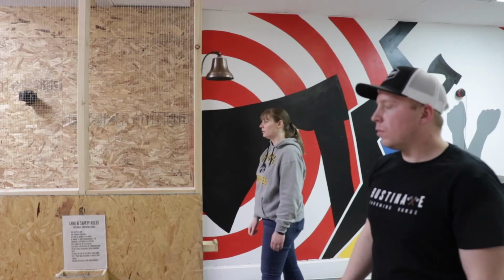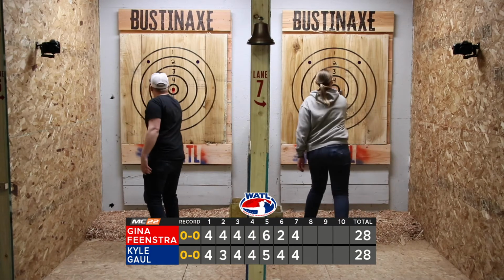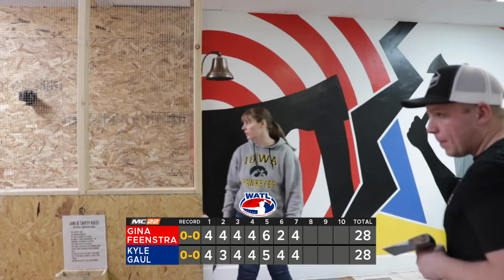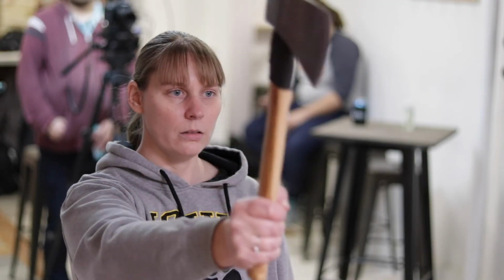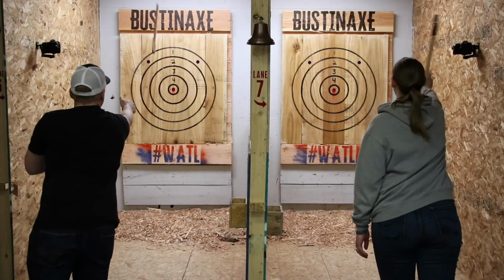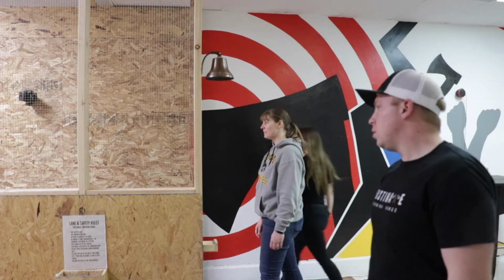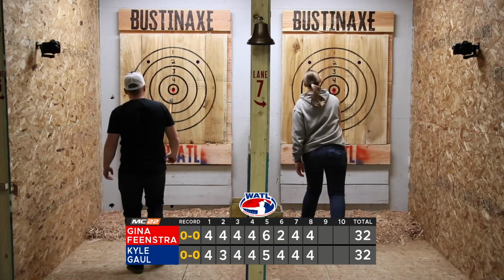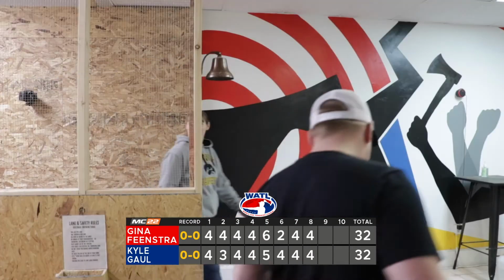Yeah, it doesn't matter how many times you do this, that pressure is always still going to be there, and as experienced as you are, sometimes it's tough to tune it out. Absolutely. You got to really get those nerves in check. Feenstra focuses in. Let's see, a 4 for Gina Feenstra and a 4 for Kyle Gall. We're tied at 32 with 2 throws to go, Bobby.